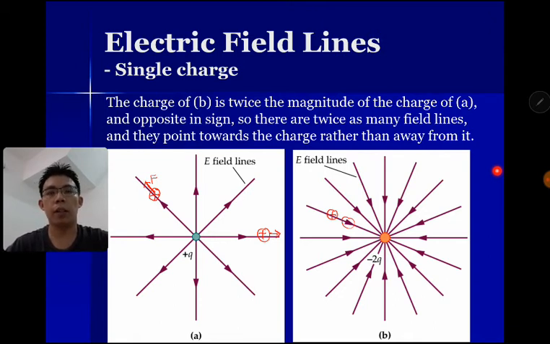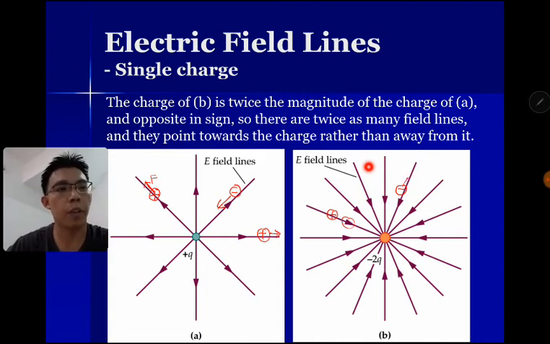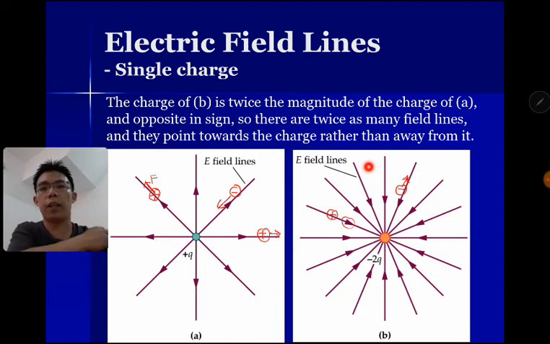All right, then you might be thinking, what if I place a negative charge there? Very simple: because the arrow represents the force on a positive charge, the opposite of this arrow will represent the force on the negative. Same thing here. If you have a negative charge in that region, the force will be opposite to the one indicated by the line. So we only need one direction, and everybody just follows the same convention. If you have a negative charge, it will be in the opposite direction of the arrow. All right, let's move on.